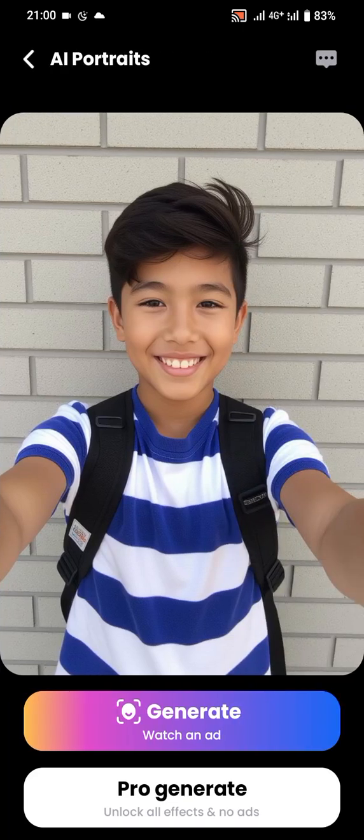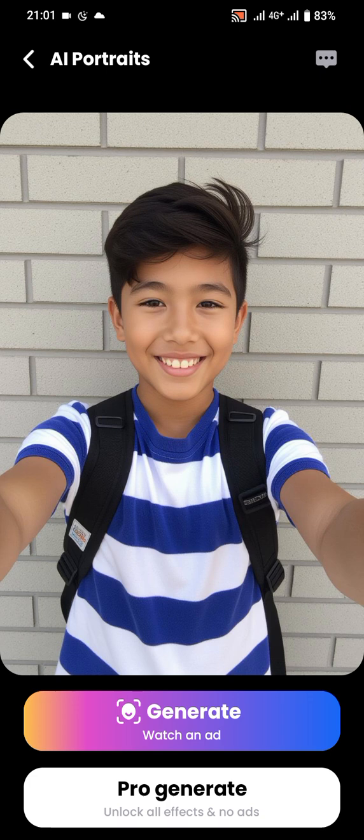And after that you will have two options to generate, by watching the advertisement, or if you don't want to watch the advertisement during the generation process, then you can upgrade to the pro version. And after that you can follow the next instructions to save the photo, because the button will be on the top right corner.